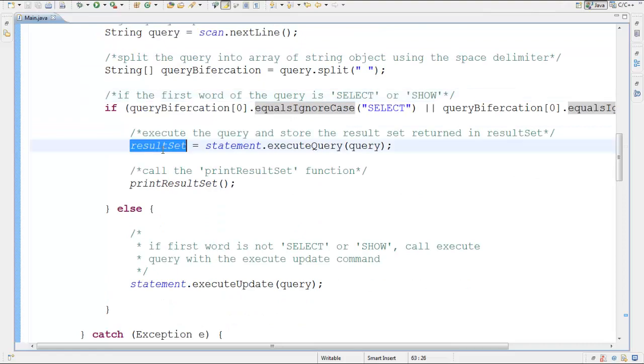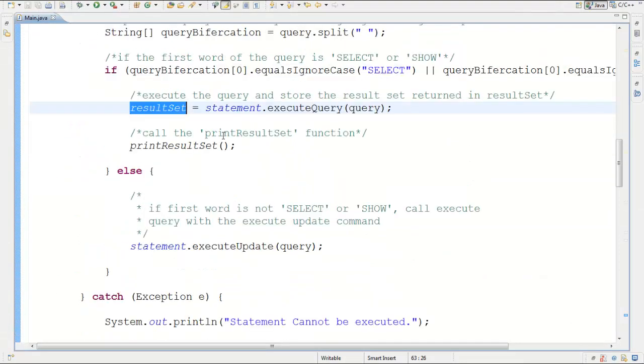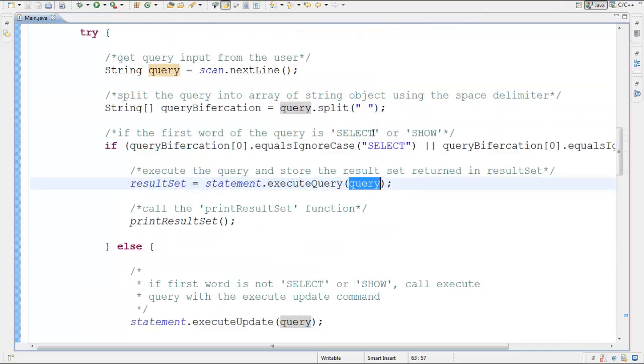So the result set here, which we have defined earlier up there at the top of the file, is equal to statement.executeQuery. Here executeQuery is a function which takes the query, and as you know, it executes it. Then you print the result set, and printResultSet is a function which we'll get to later.